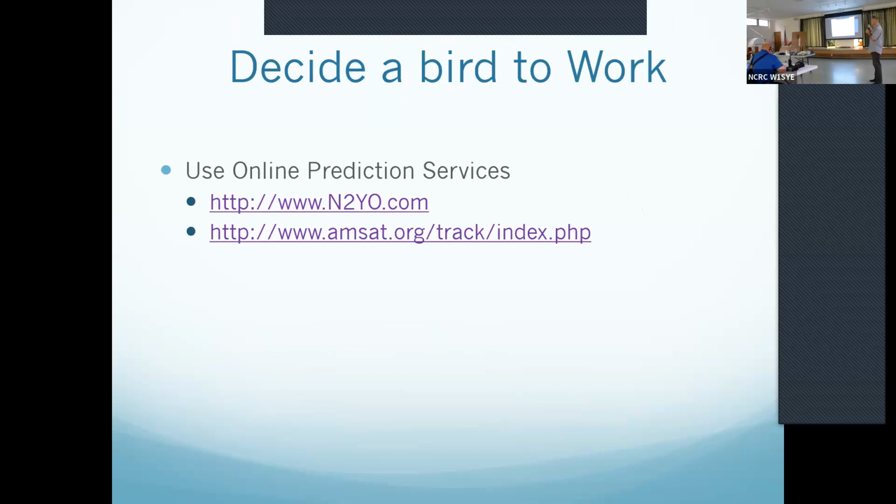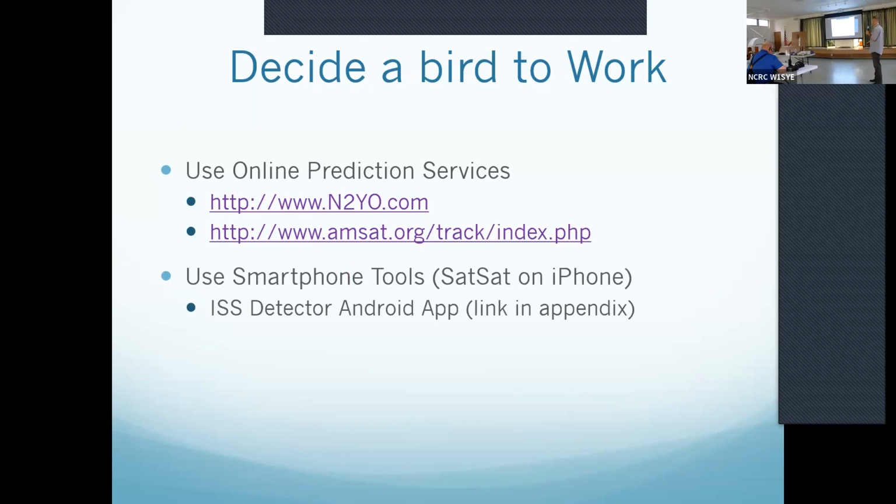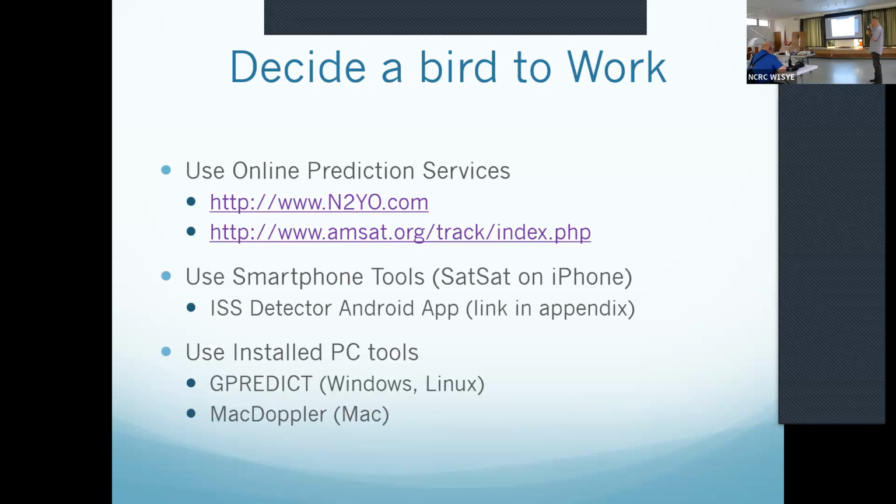Okay, next slide. I got some links in here for all the different places you can get the pass information and which birds are currently active. There are also smartphone apps. I haven't personally used that one, but I've heard good things about it. It tells you where the ISS is, and if you're just getting started, that's probably the best one you want to work with in the beginning.